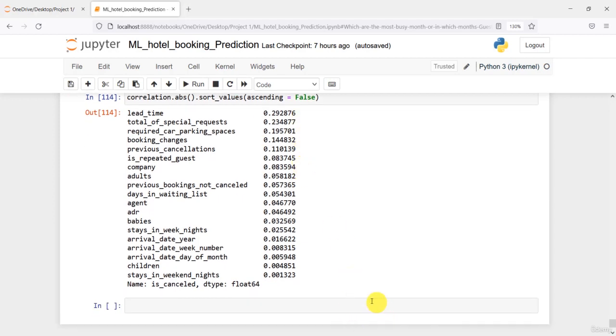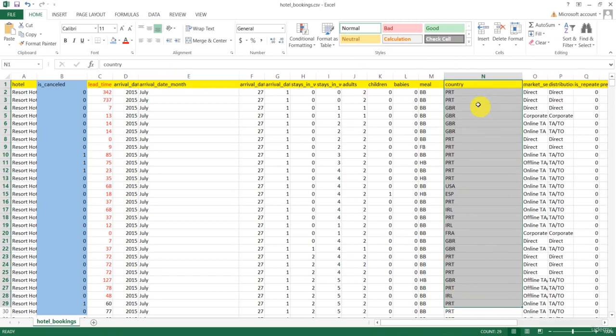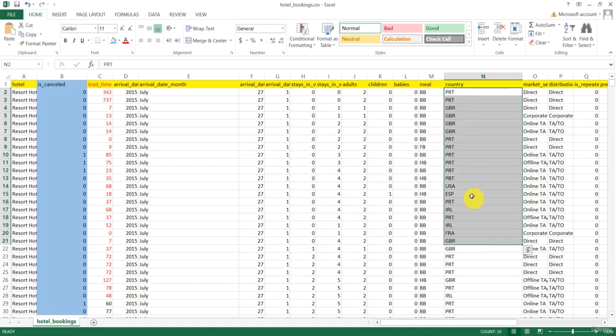Now in our case, going back to our data, we can see some of these attributes are not numerical, like this country. Here, the country values are categorical values. So we cannot check whether this feature is important or not through correlation. In the case of correlation, we can only determine whether a numerical feature is important or not. But in the case of categorical, we cannot do it using correlation. So that is important.